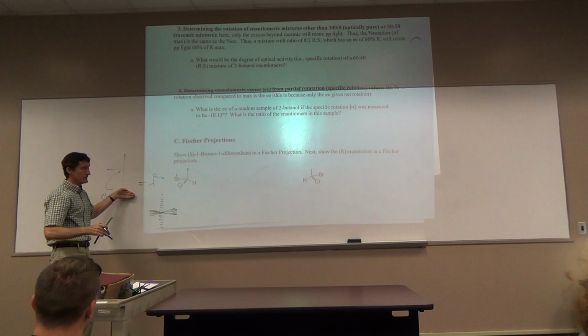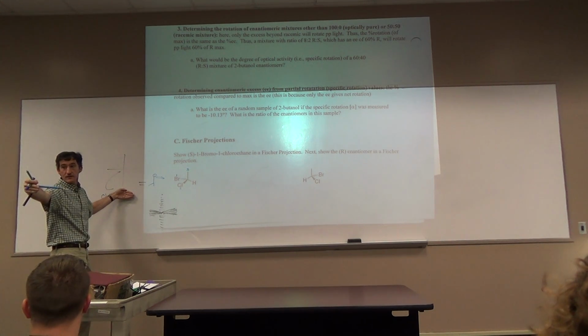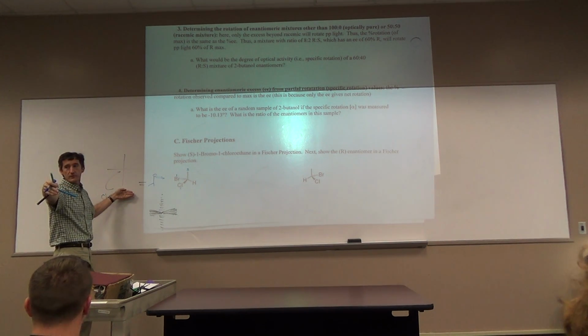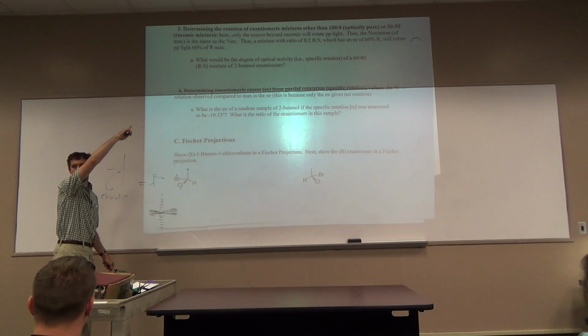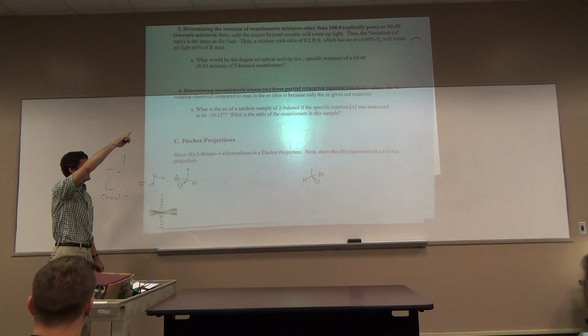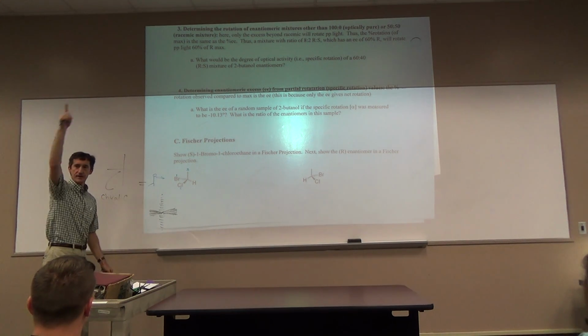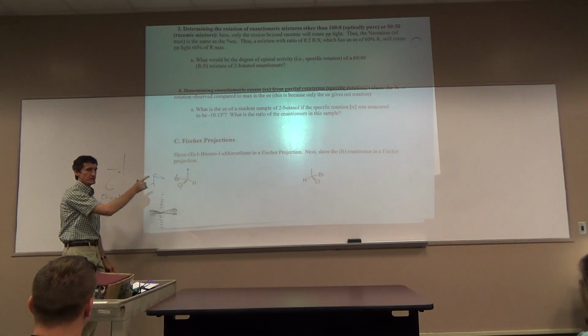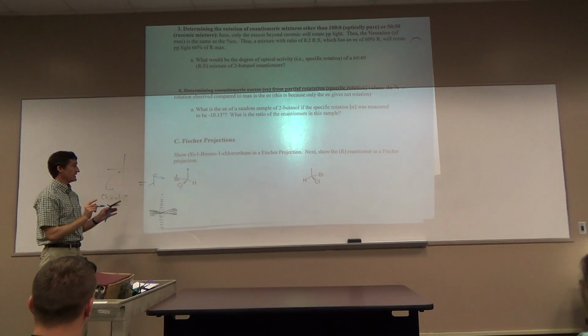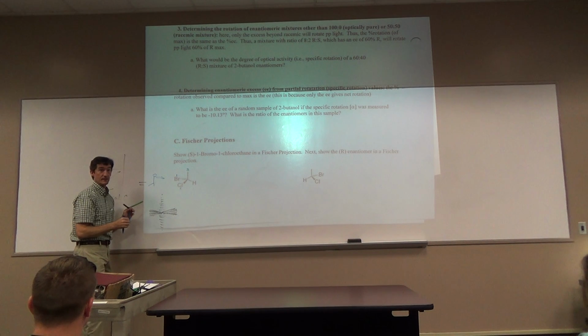Where's chlorine? Over here at 3 o'clock. And then where's the methyl? Top. So we're going from 9 to 3 to 12 noon. With the H back, we're going counterclockwise, S. But I would first draw it in a Fisher projection, because the Fisher projection is exactly what we just looked at.